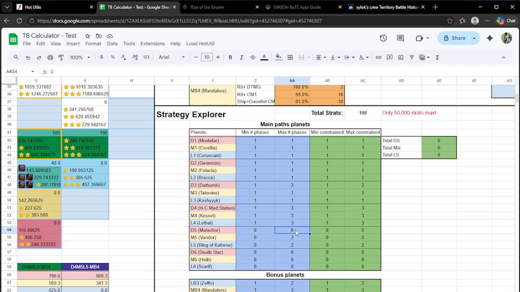So no matter what strategy it's going to generate, we know we will not go spend any time on Malachor or the Death Star or any of those final planets. Technically, you could tell it that you want to go to Death Star, and you could force it to be a 1. But if you do that, notice it's now red because we can't get there at the current way.